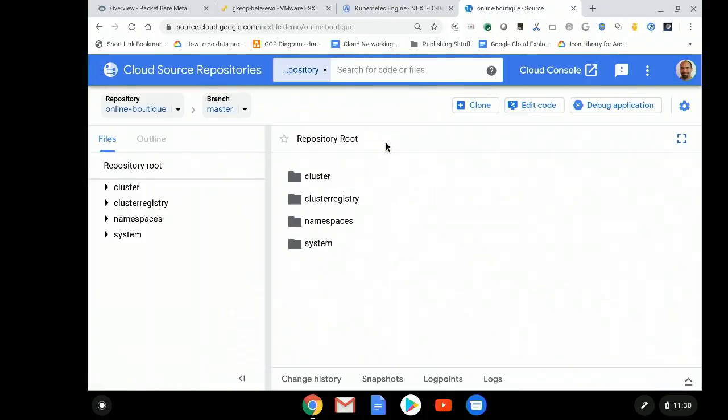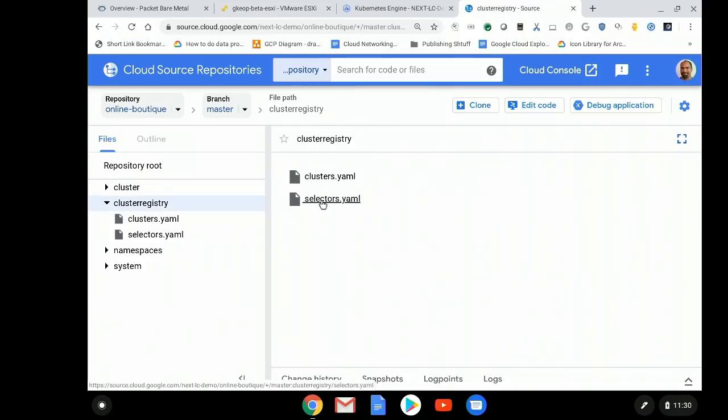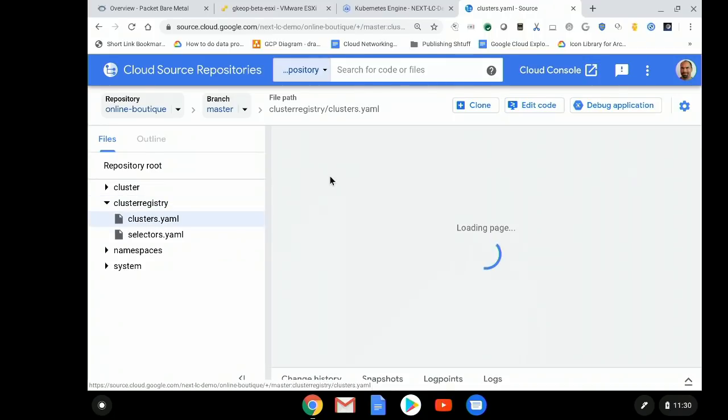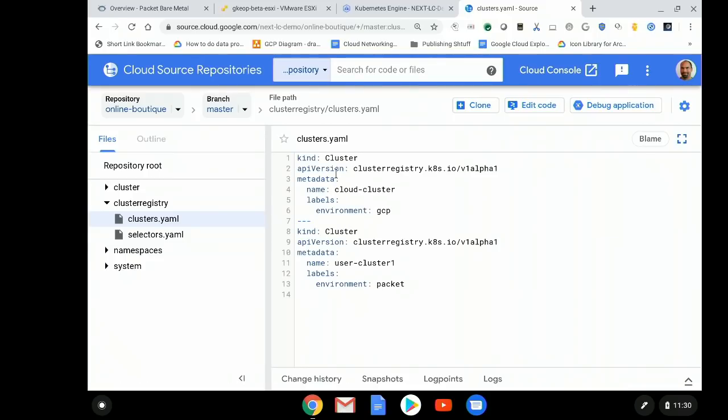There's a couple of areas in this repo that are worth noting. There's the cluster registry area, and here you can actually set up your clusters. The reason why you might do this is because you might have different environments that have different sets of rules, and I'll show you how that plays out in the config. You can register all your clusters here, and as you add them, you say, here's the parameters I want you to use for this cluster. That flows down into your namespace's definition to pick the right versions of elements.